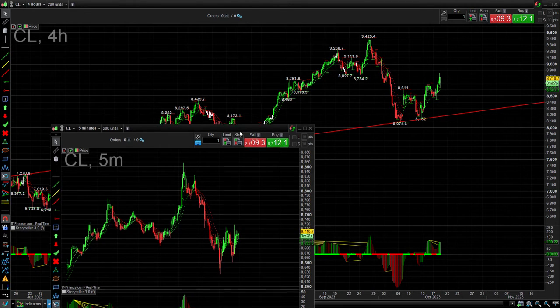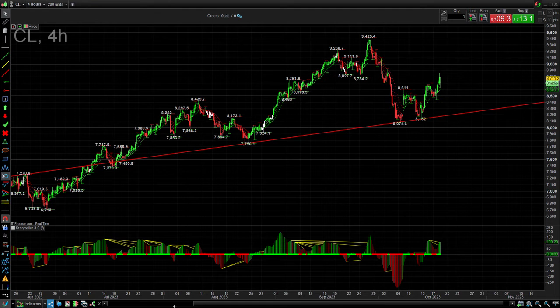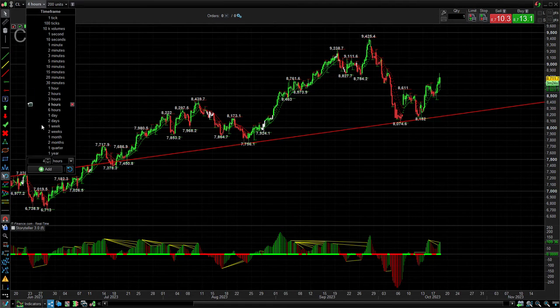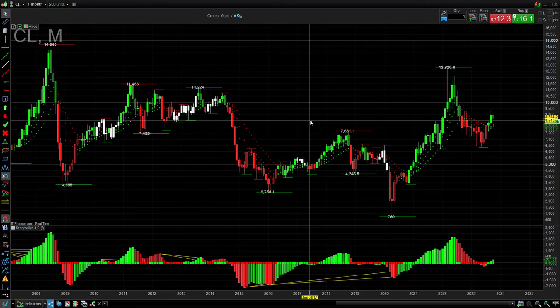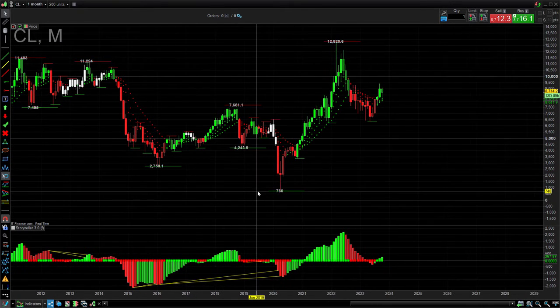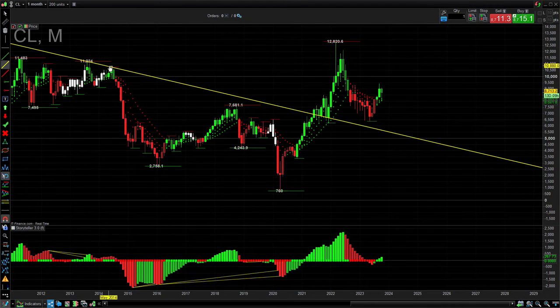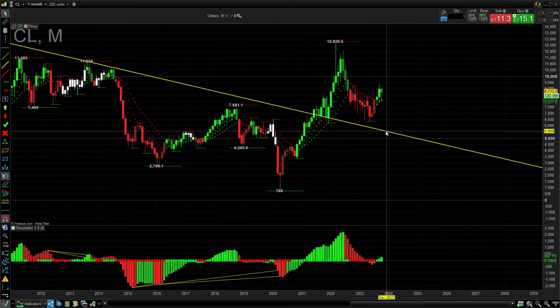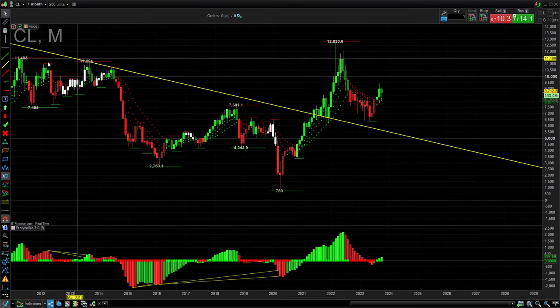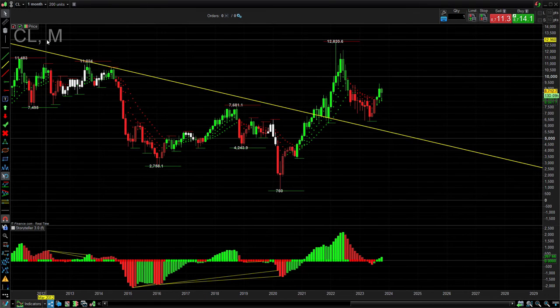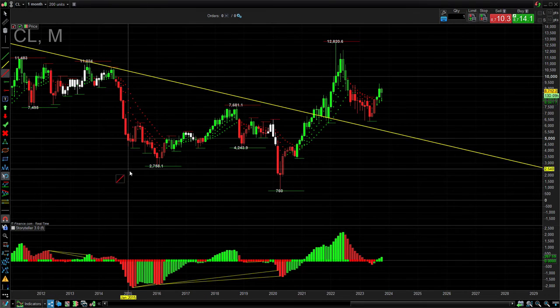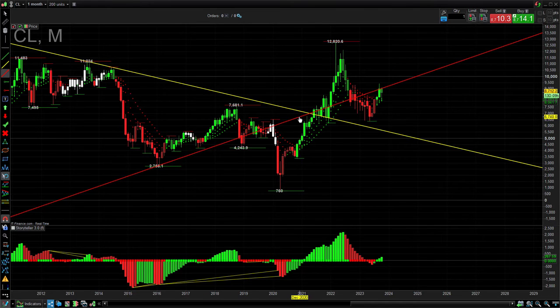Now, trend lines that go back years, for me, are much more powerful than ones that are on a 1 hour time frame. But, you know, if you look at a trend line here, projected into the future, it's going to take years, maybe months to get down to that area there. So keep your eye on these big ones, these weekly monthlies, because they come into play and they sneak up on people quite often.